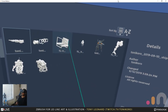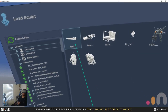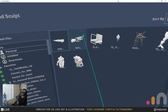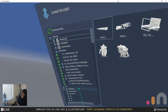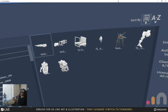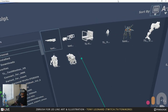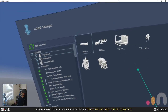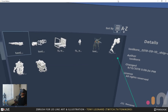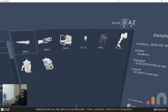If you have actual files that have a lot of grouped objects and not just one singular model that you've created, maybe something like a kitbash kit with a layout of different parts, be careful if you bring them in as clay, because sometimes it'll bring in the entire file. So it's probably good to save your parts individually and create an archive for them so that you can easily bring them into your VR environment. And that's not just for Oculus Medium. I would say the same if you're going to be using any other type of software, perhaps like Masterpiece VR or anything like that, to integrate into your process.